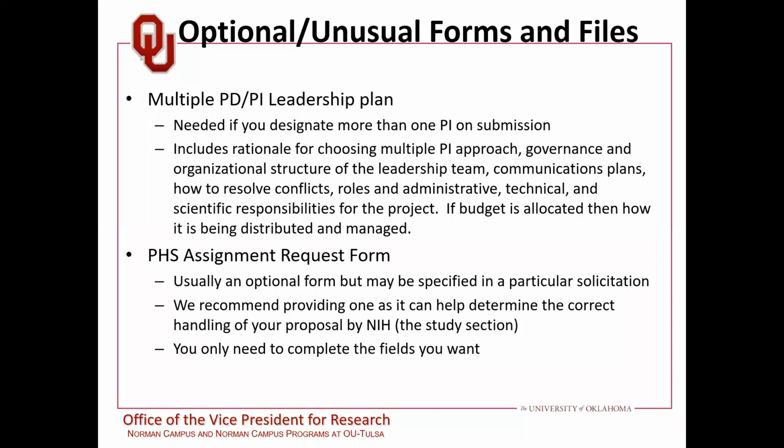You can pick up to, I think it's 4 or 5, to help give them some guidance. You may not get the first one that you pick. You do have the opportunity, once you're notified who you've been assigned to as far as a review section, if you don't think that's the appropriate one, you can contact your program officer and argue your case of why you think you should be put someplace else.